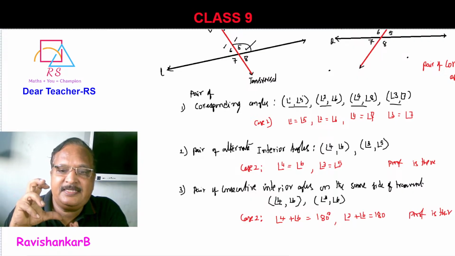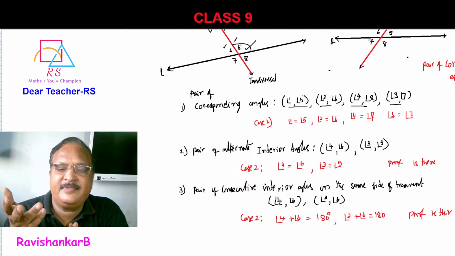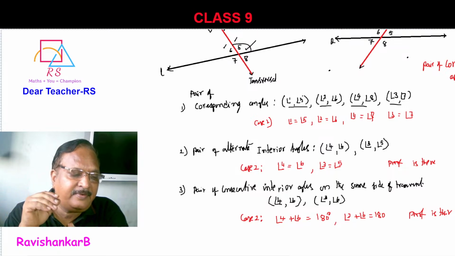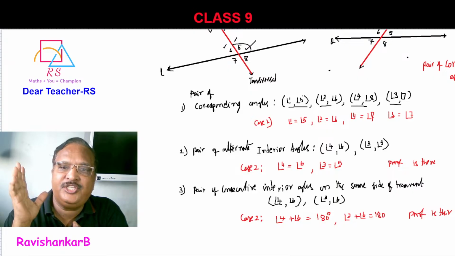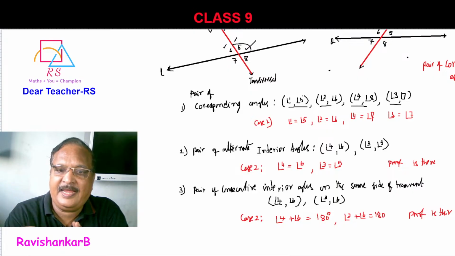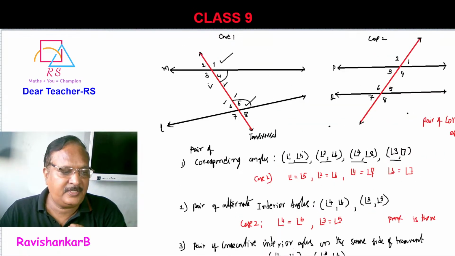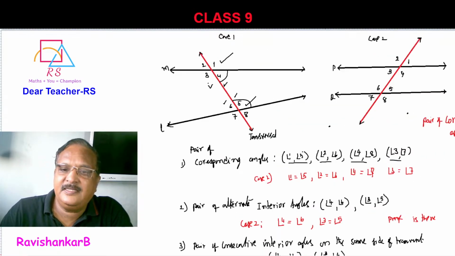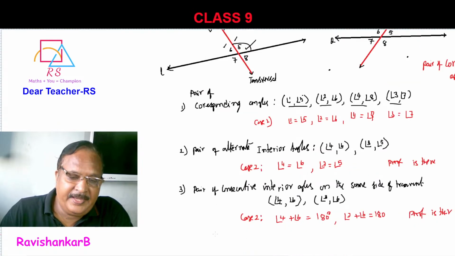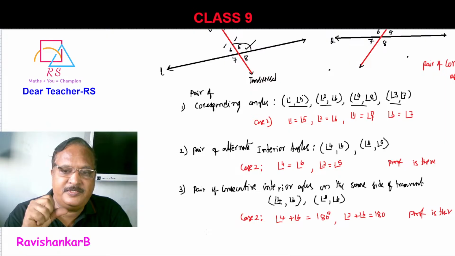Okay, so these three pairs, there is one more pair of alternate exterior angles. Here I did not write the pair of alternate exterior angles. A pair of alternate exterior angles means 1 and 7, they should be outside, and 2 and 8 are also equal. So this is a very important concept. Based on this we have problems. First let me explain those theorems, right?